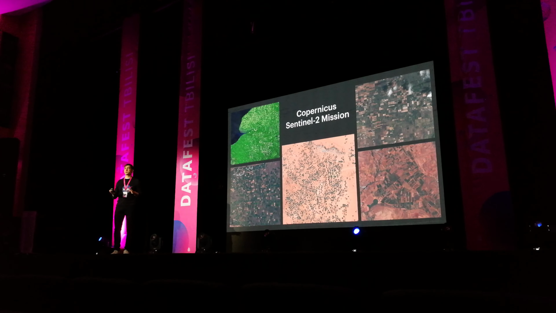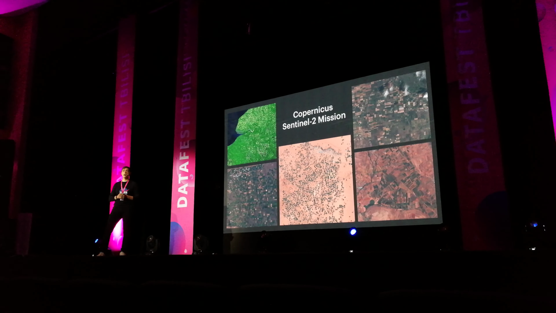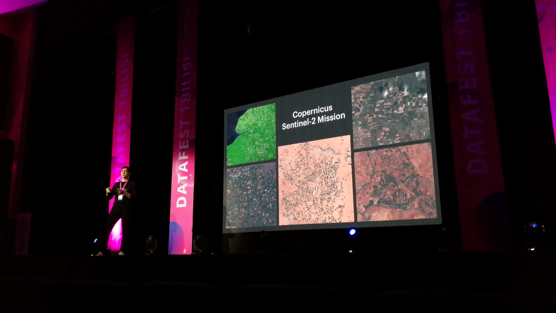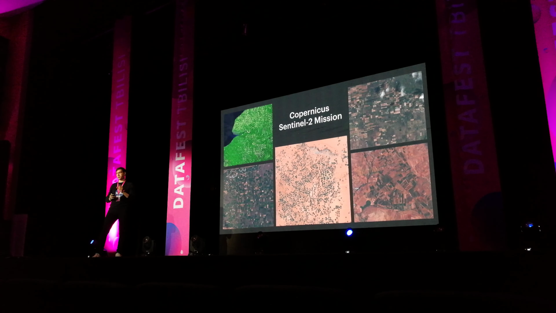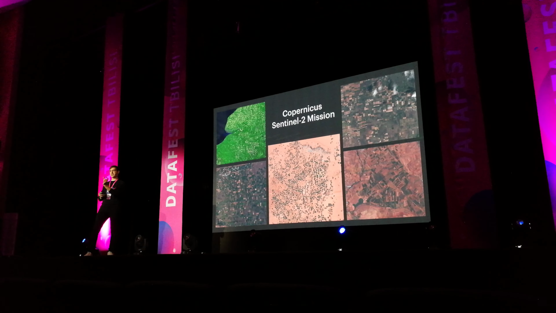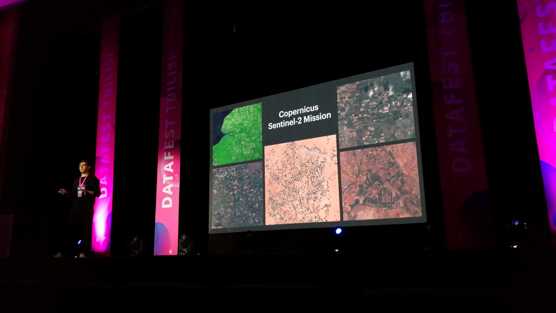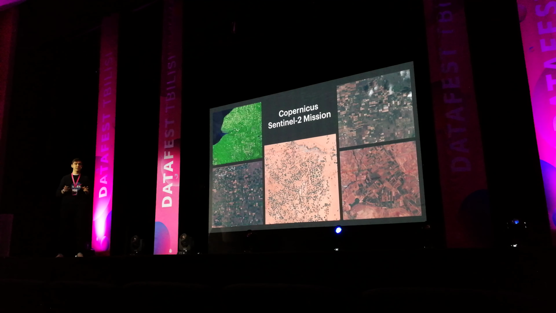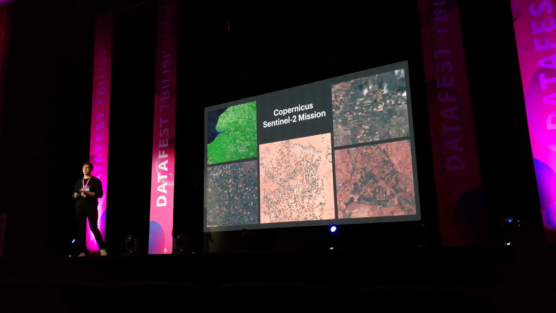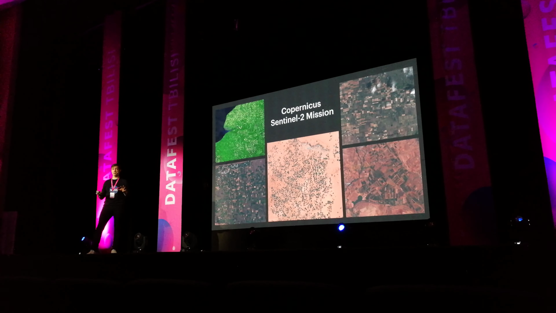This multispectral data has different resolution for different channels, from 10 up to 60 meters. It means that each pixel on your image covers at least 10 meters of surface. It's a little bit coarser than what we usually see on, for example, Google Maps, but it has a free and open data policy and everyone can use this data.